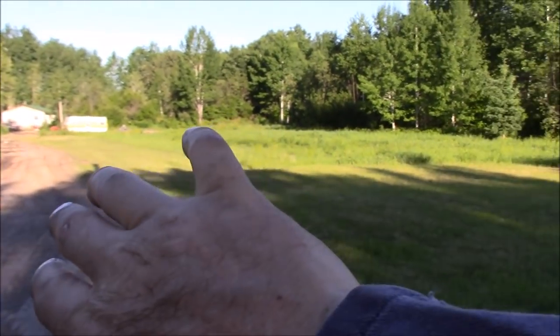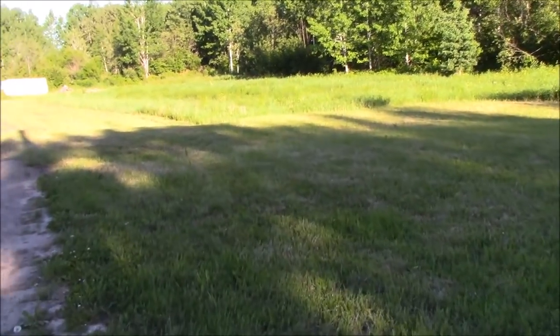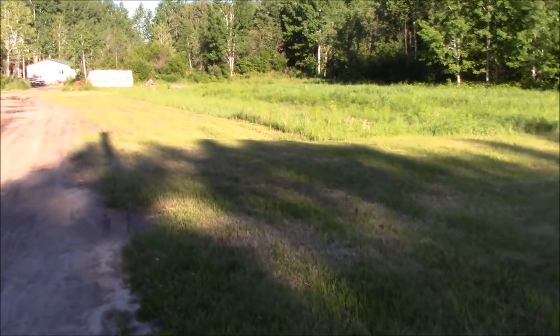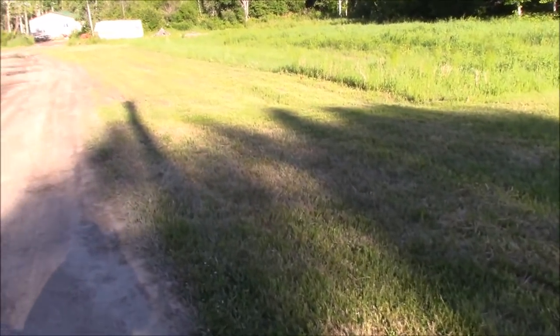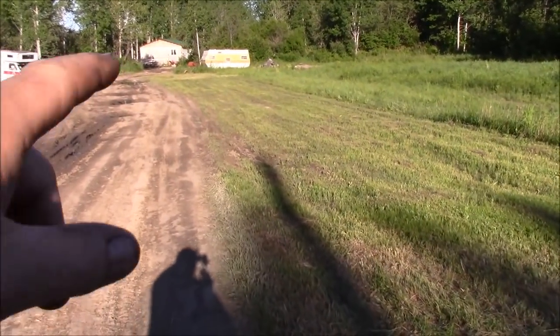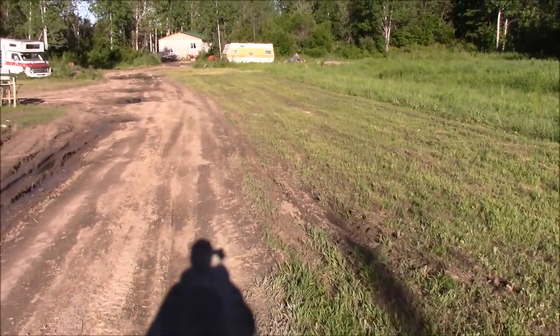And I have to do some work, but I want to eventually mow it all the way over to the bush and plant lots of trees in there. Well, I wouldn't say lots, but a few. But I want fruit trees. I don't want something I can't eat anything off of. So this was our garden last year. I have to level this a little more, but it'll work not too bad.